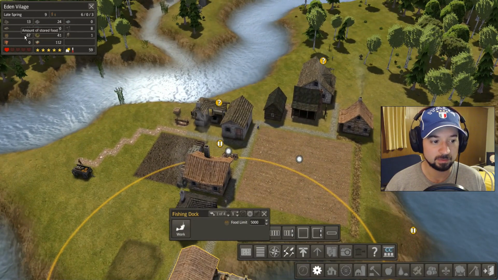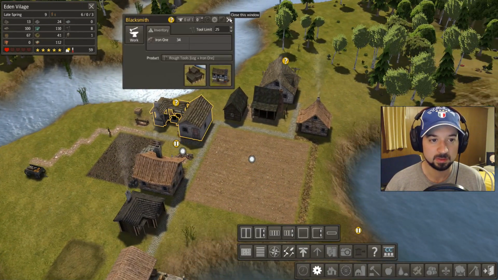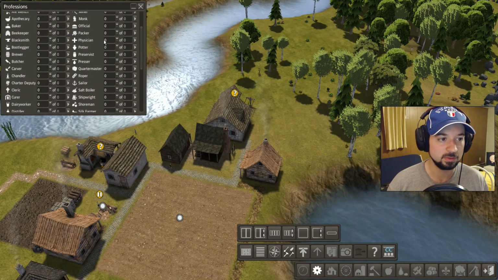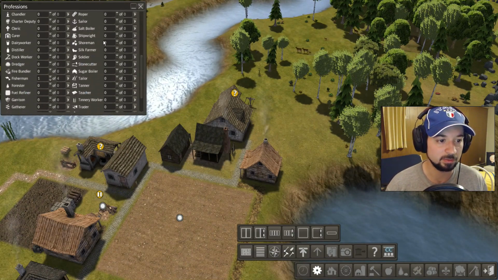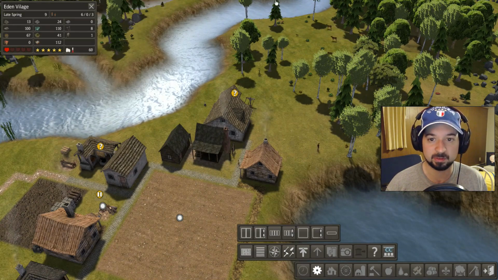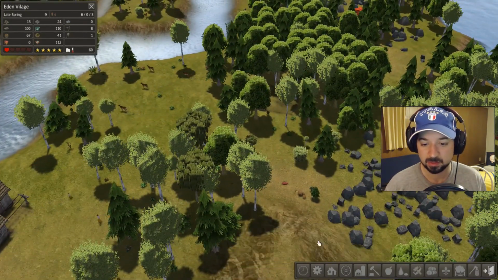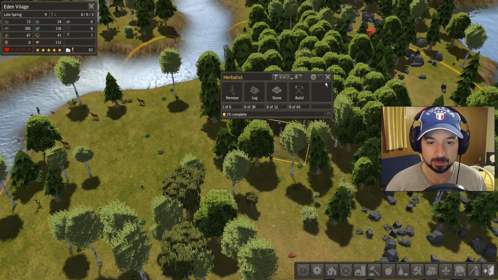We have 67 stored food. No one's working the forge right now. So I'm not going to say that we're struggling. I'd say that, but I think that we're doing okay. A woodcutter, a hunter, and a fisherman. Everyone else are, what do I want to say? They're laborers.